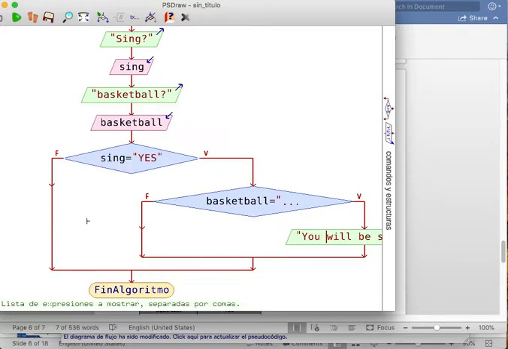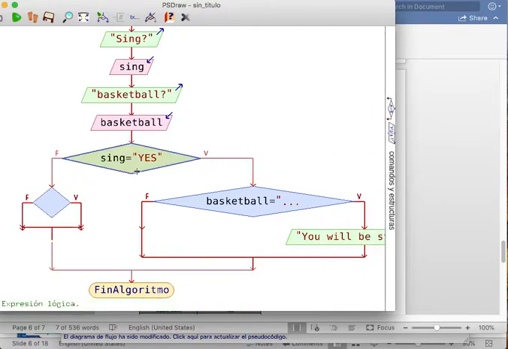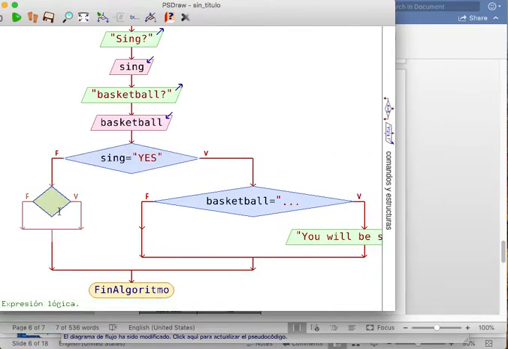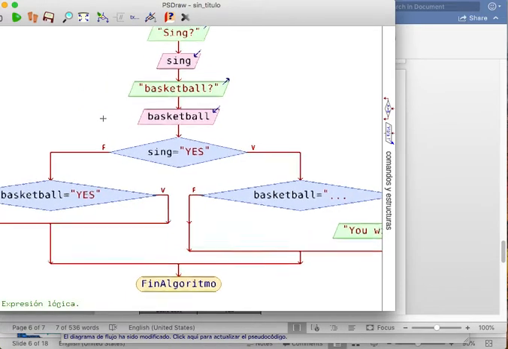Okay, so you can include here, please, the other consequences and the other decisions. If the answer to singing was false, then you should say still what will happen with the basketball thing. If it is true, check it out.